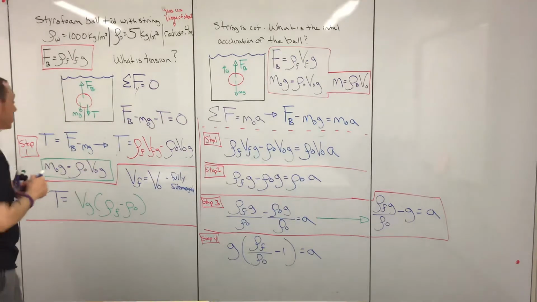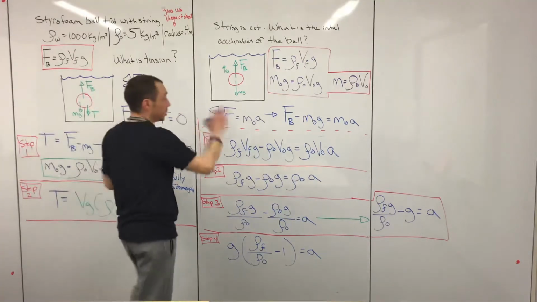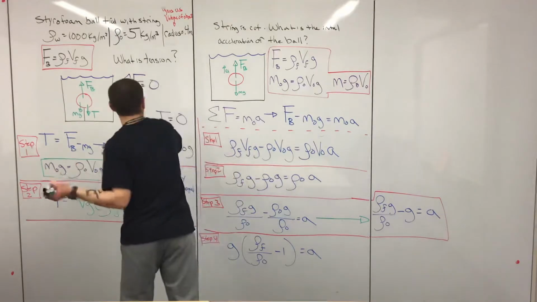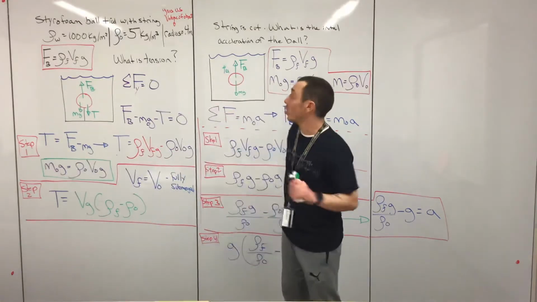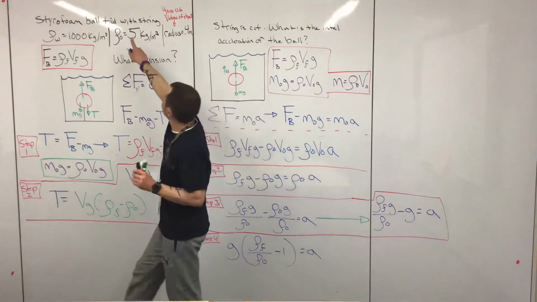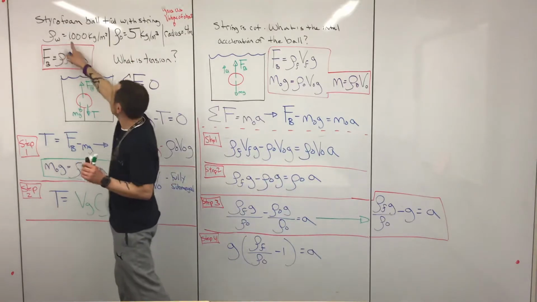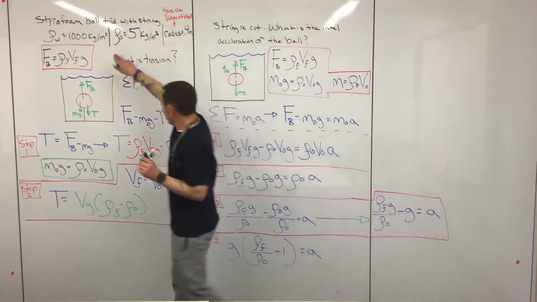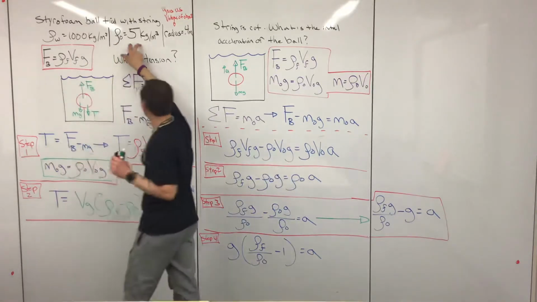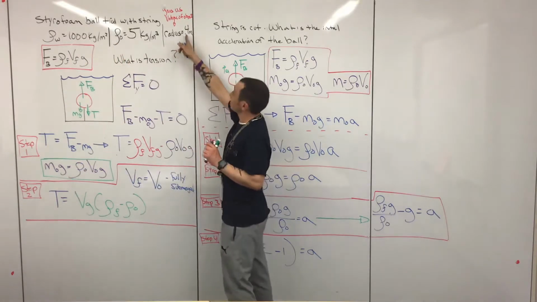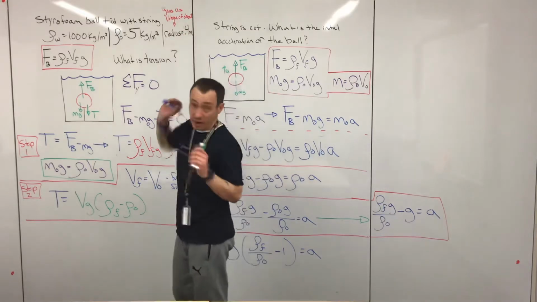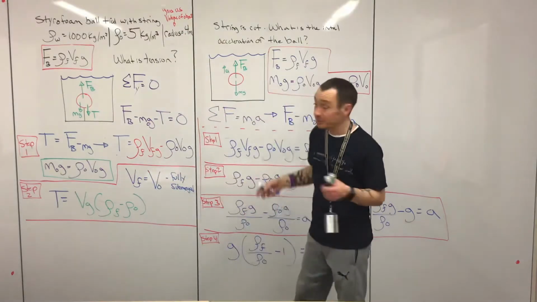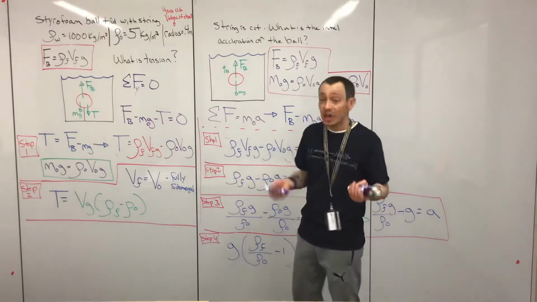I'm going to separate this video into two where we're solving it bit by bit, but keep in mind, and I'll remind you all through, this can be just one question. So we're told we have this styrofoam ball in a fluid with a density, which is just normal water, of 1,000 kilograms per meter cubed. That's the density of the fluid. We know the density of the object, and we know the radius of the object. Knowing that radius, you know the volume of the object.